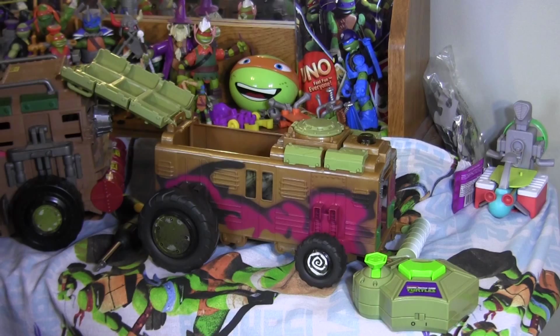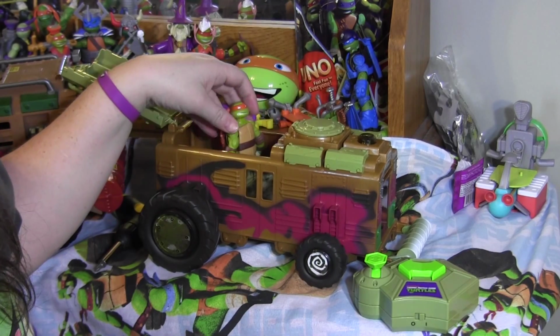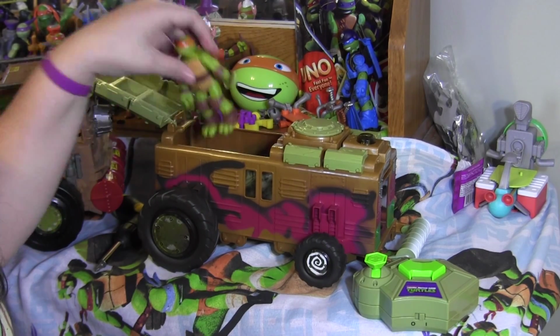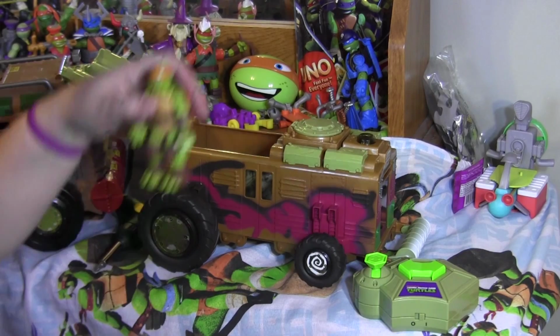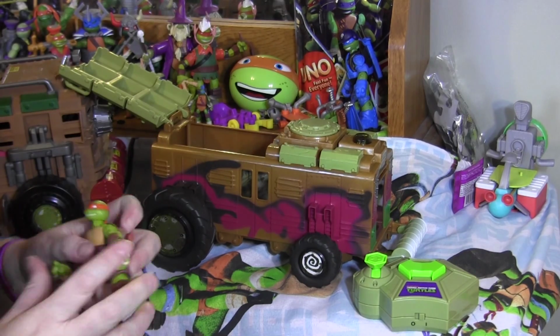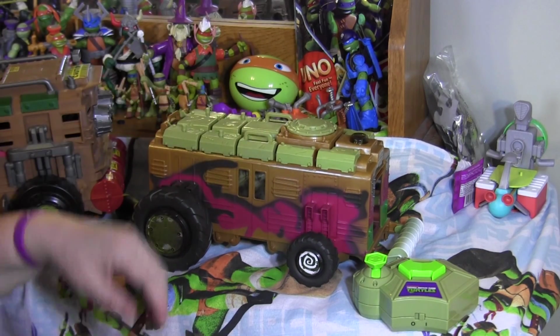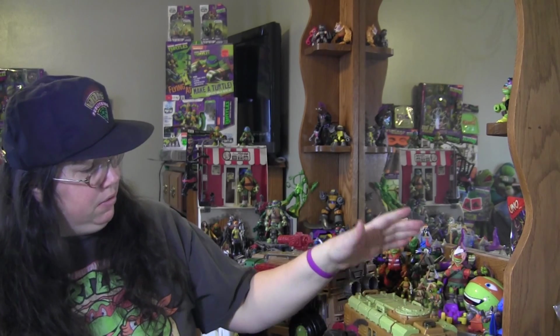Let's see this. So we want a character in there. Let's grab Michelangelo and say, hey Mikey, hang out in the Shellraiser. Standing, he can look out the top. Sitting, he'd be in here alone because there's not much room for a bunch of other toys in there with him. So you can make him sit and you can close it up. So there is a Mikey in there now.